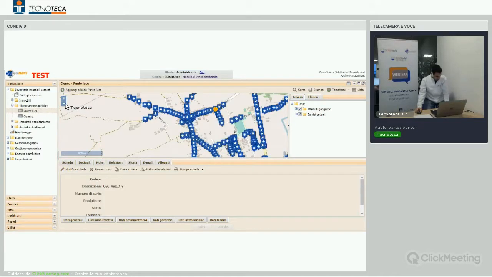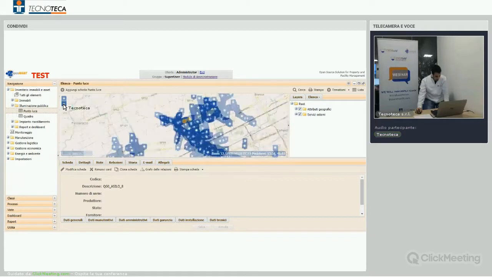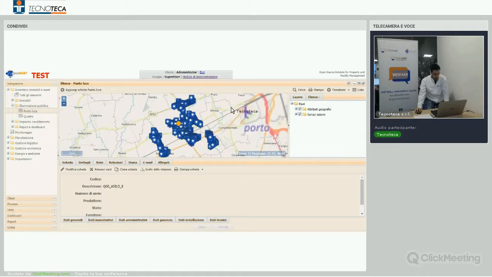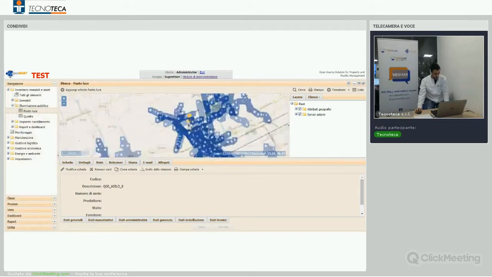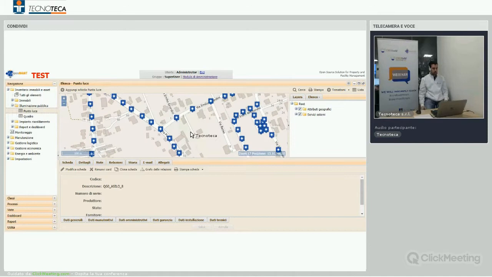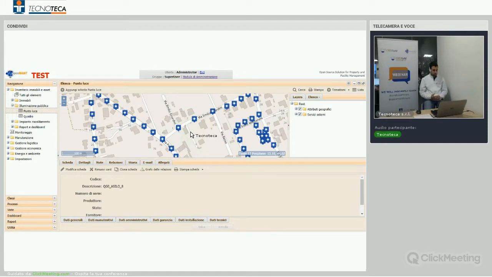This is a municipality in the northeastern part of Italy, close to Udine, where we live, which asked us to develop a system where they wanted to use OpenMAINT, CMDBuild, well, just the same thing, for managing their public lights.